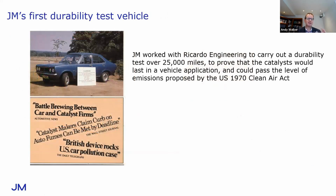And there was a lot of fuss when things were first going on. A number of people were pointing out that the car companies in particular were pushing back, saying these things are never going to work, and if they work at first, they'll not work for long periods of time. Don't let us have to go through the effort of developing these systems, adding additional cost to the vehicles and things like that for something that we don't really want to apply and we don't think is going to do much.